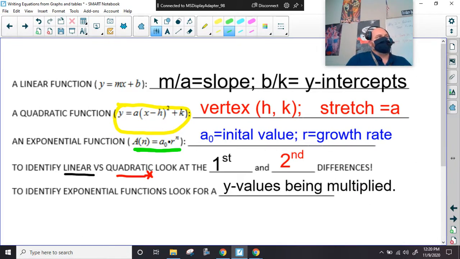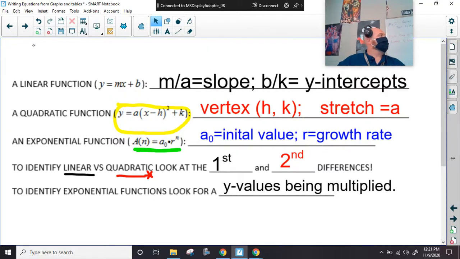And part of your standards is one, you have to identify them, and then two, you have to write the equation. So what I've tried to do in the past is do that together because you have to know what it is to be able to write the correct form. Me personally, I don't want to take a day, especially since we're face to face, to do a day where we're just saying, what is it? Exponential, and that's it. And then the next day we do something else. But this is what we're looking at here.